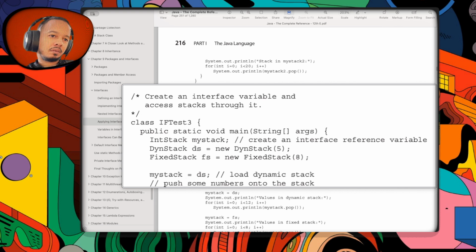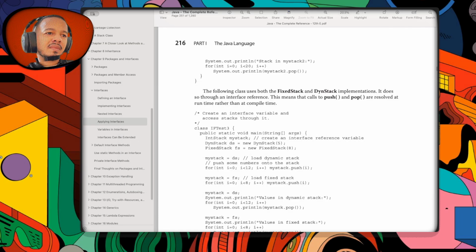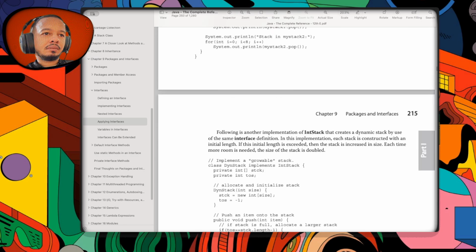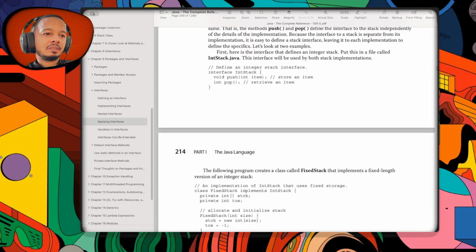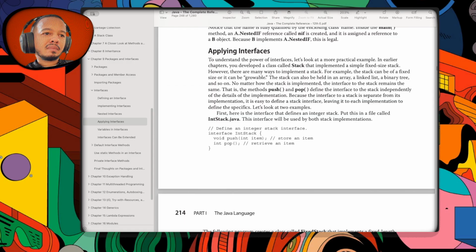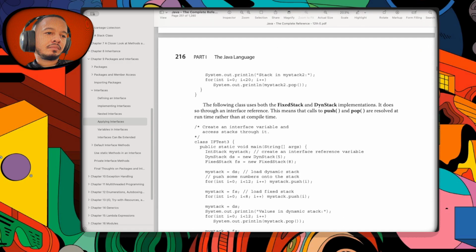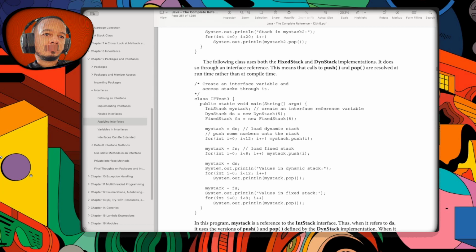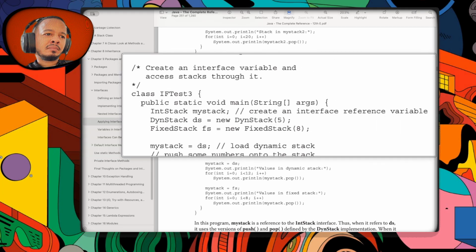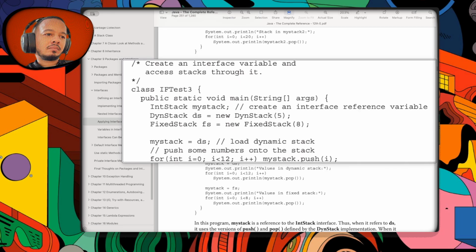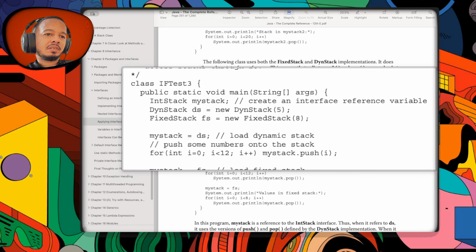Stack, okay. FixedStack. Okay, so the interface is called, first the interface, let's go up. IntStack is the interface. Where is the interface variable?